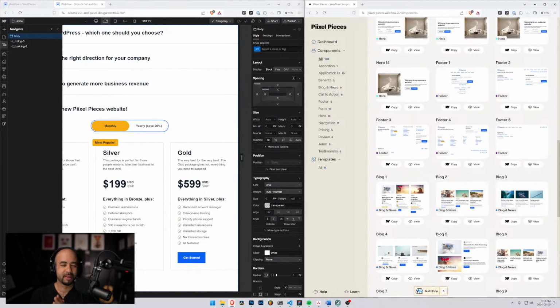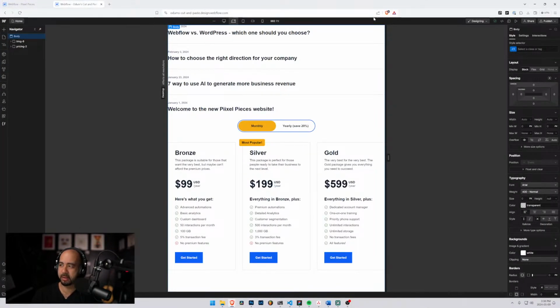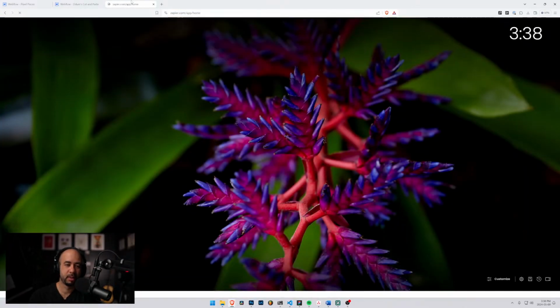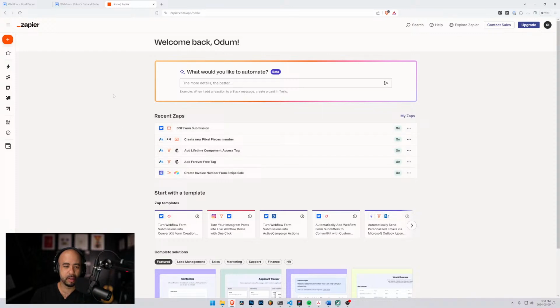Okay. So one thing that I've noticed, this is actually really, really frustrating. So I think I can show you guys this. It might be something to consider as well when you're using Zapier and you're also within Webflow.